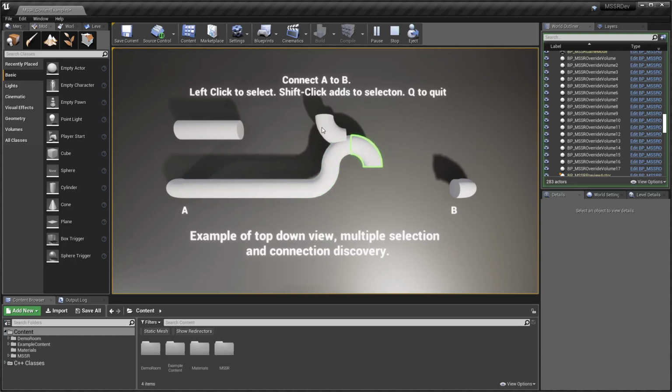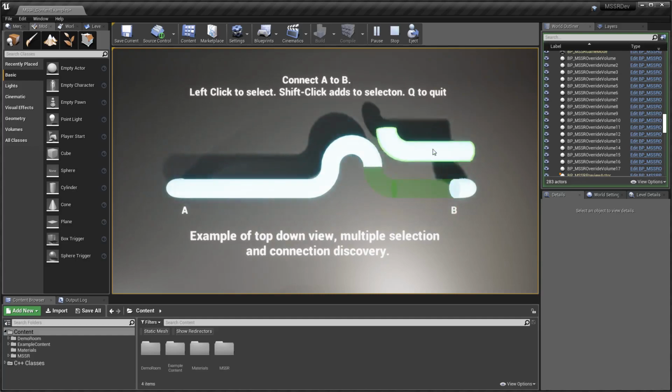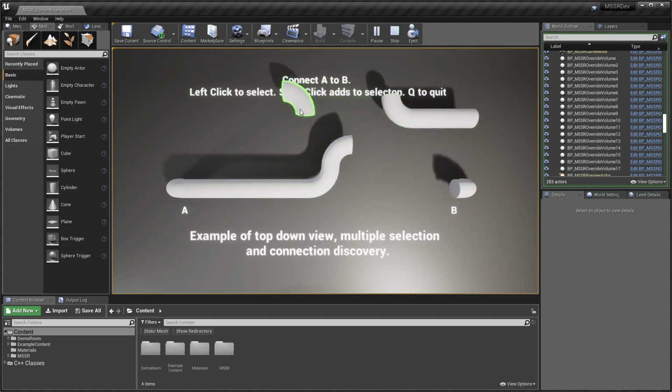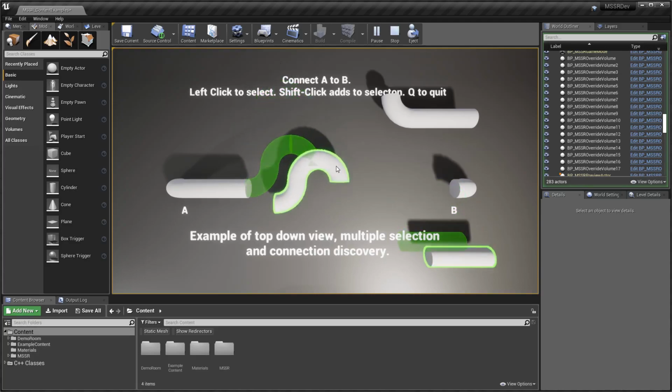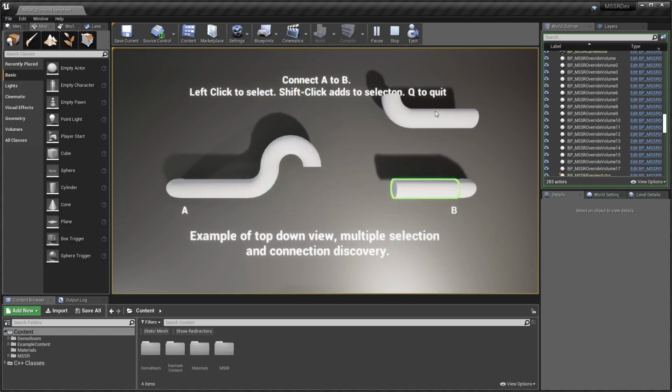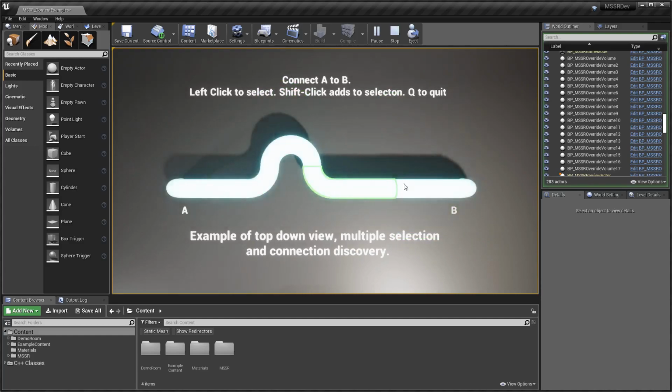Another thing this example illustrates is that we check if those two pipes are connected every time we move something, and when the connection is detected, you see something will happen. You can also change the way the things are connected, and it will still work. And you see it also works with multiple selection correctly.